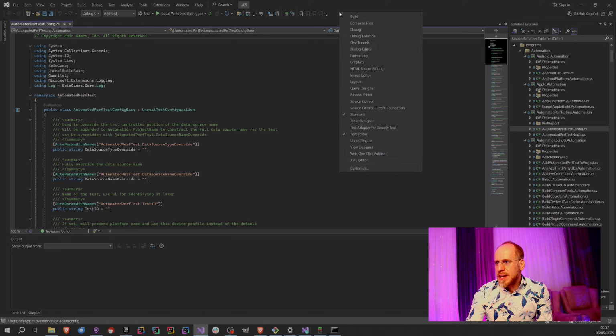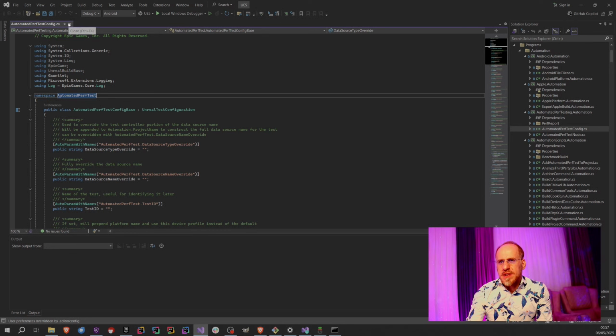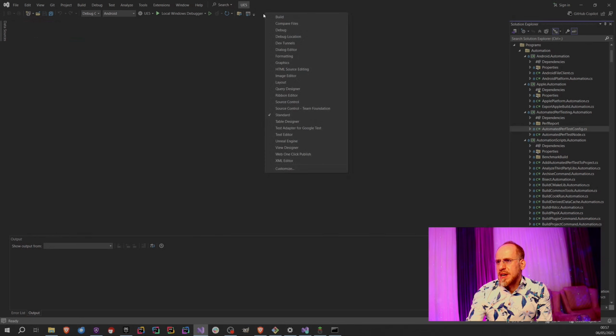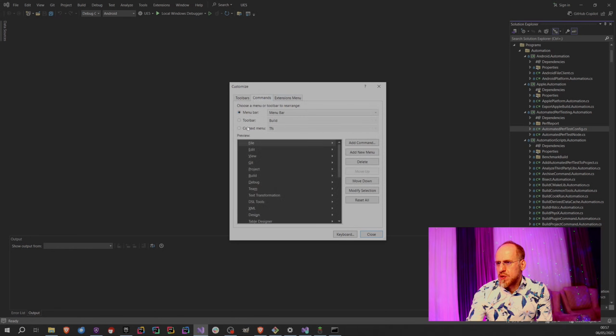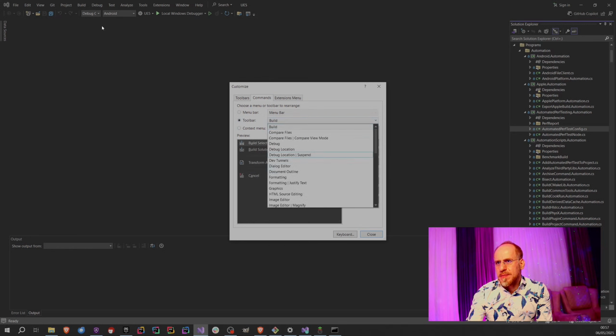If you right click here, and of course even if the file is closed, and press customize, you will come to the toolbars, commands, extension. Go to commands, then to toolbar here, then choose, because this one is called the standard toolbar.